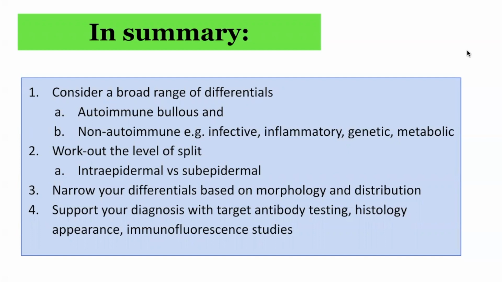That is a combination of your clinical assessment as well as histological appearance. We need to work out whether it's an intraepidermal or subepidermal blister, because that will then help you narrow down your diagnosis. You can further narrow down your differentials based on the morphology and distribution of the lesions. And finally, support your diagnosis by testing such as target antibody testing, histological appearance, and immunofluorescence study, which confirms your differential diagnosis.